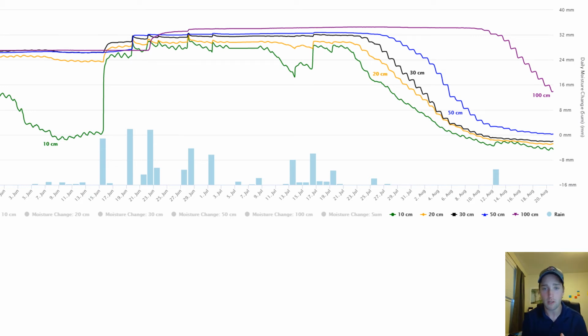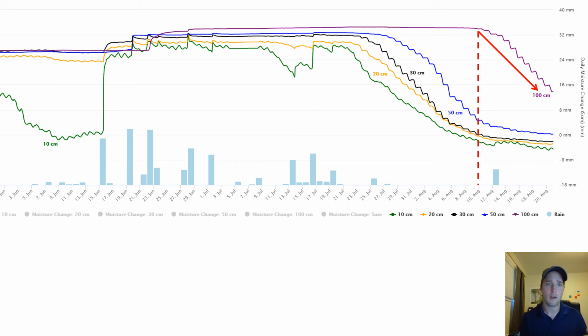One of the things we can learn here is where the roots are, and we make that assumption when we start to see the moisture at a specific sensor depth start to decrease. I'll show this with this red arrow here. I'm quite confident that the roots got to 100 centimeters in this field on August 10th. This example is a canola field.